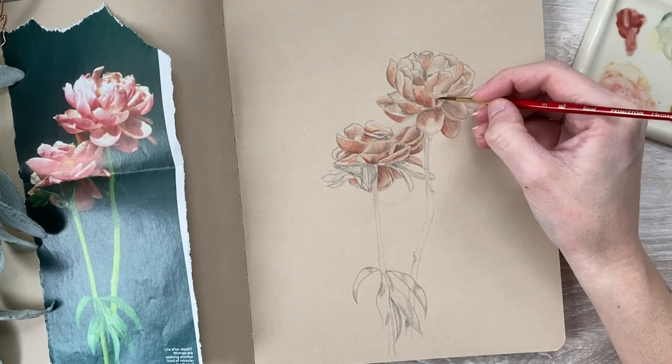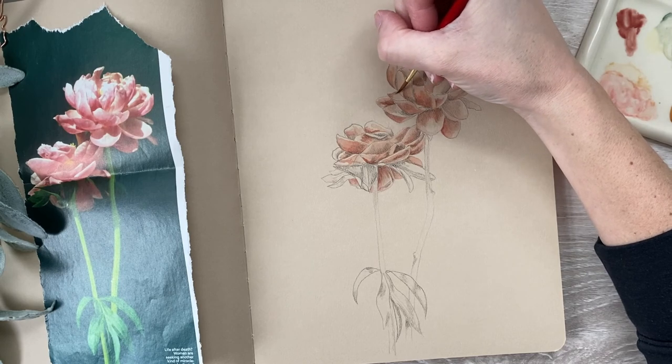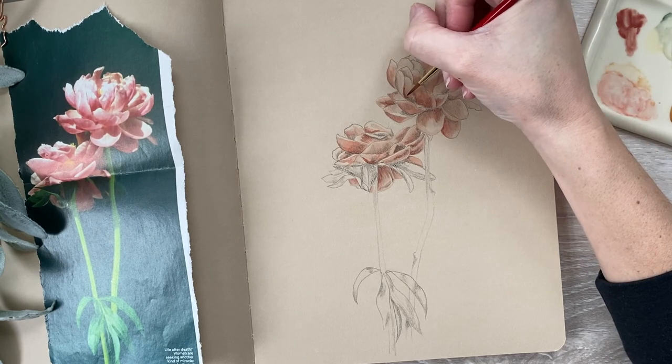So I finished up by adding in just a little bit more color, as you can see here, and darkened a few areas a little bit.